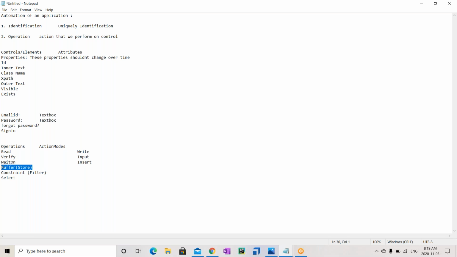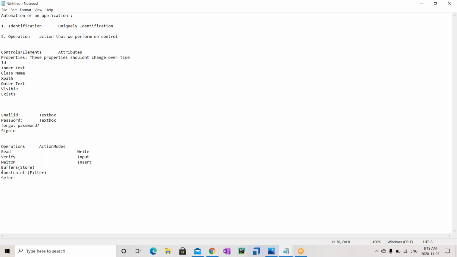In other programming languages, they call them variables, where you store your strings or integers, whatever the data type, you store values into variables. In Tosca, we call them buffers. Buffers are where we can store our values.